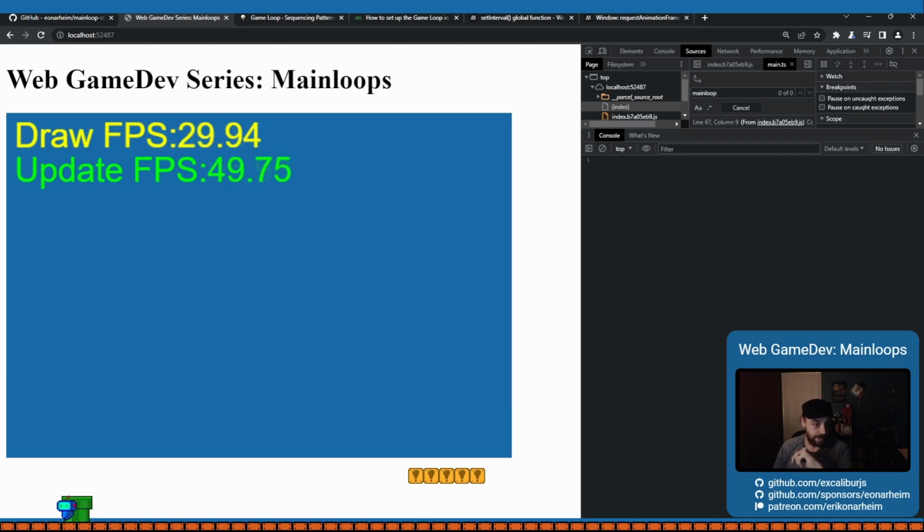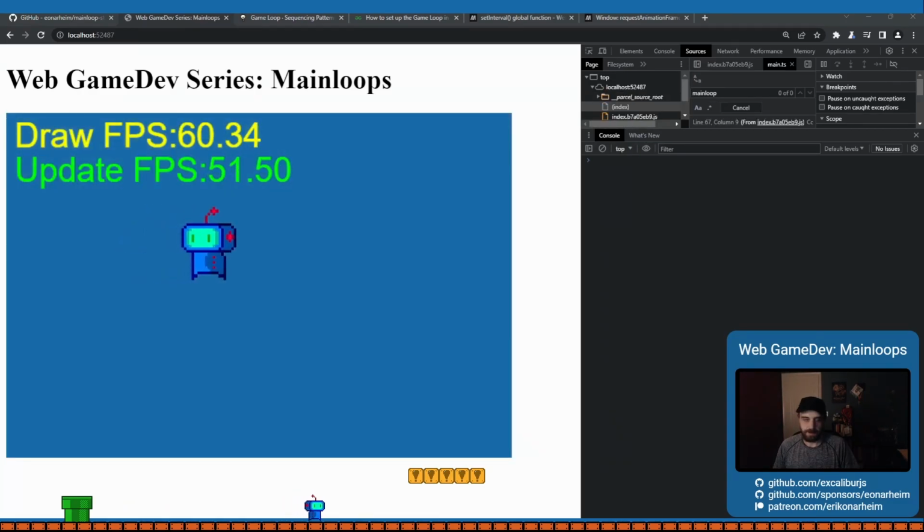We got that working. Now there's one problem with fixed updates. So let me switch this around a little bit. I'm going to switch our draw back to 60, and I'm going to switch our fixed update to something really rough, like 5. This is an extreme example, but it shows the problem when you have disparate draw FPS and fixed update FPS.